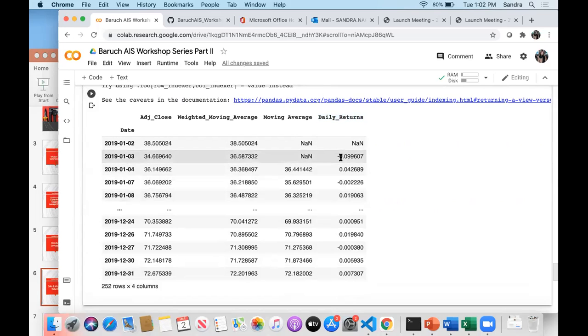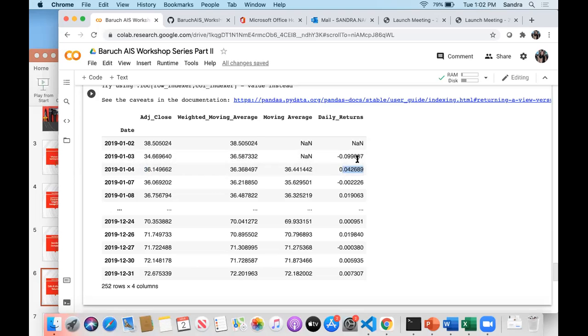And now what it does is, you see there's a negative because it calculated the percent change from this one to this one, and the price went down. And if the price goes up, it calculates the percent change from this one to this price.